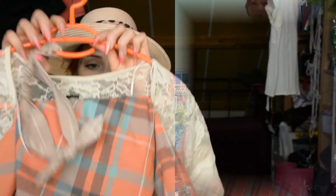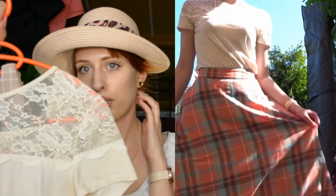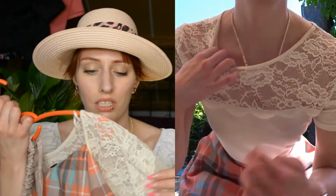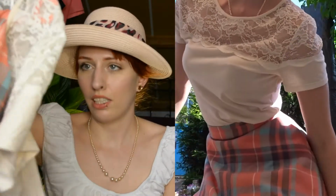The shirt is actually just an H&M t-shirt. It's really old. But it has this lace detail on the top. Well, actually the entire top is lace, which gives it a bit of a vintagey feel. Other than that, it's just a basic stretchy t-shirt, nothing special. But it also means it's very versatile, because you can also easily wear this over top of jeans and still look nice. It is pretty old, but this style of shirt, I think you can still get at a lot of places.